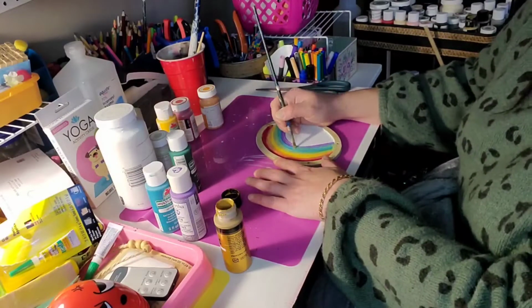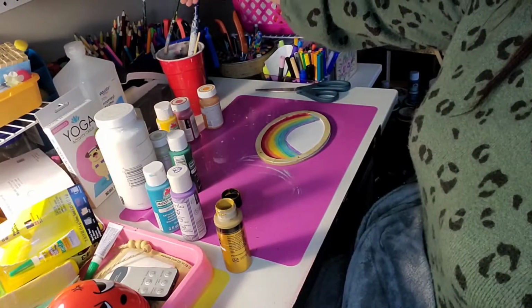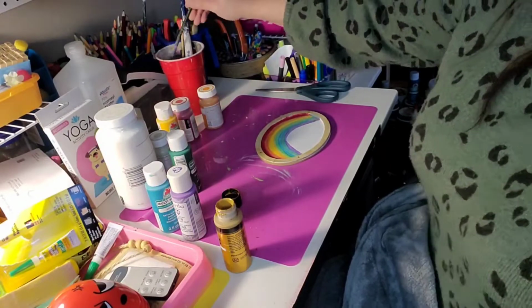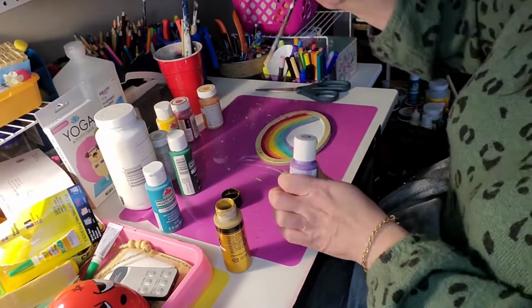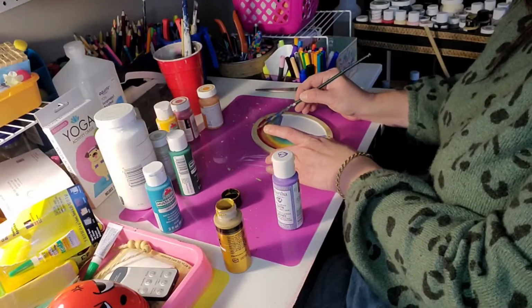Here you see me going over the rainbow with a wet paintbrush. It's just water on there, and I'm just blending the colors together a little bit to make it look more like a natural rainbow than such stark separate colors. So they're kind of blending into each other.